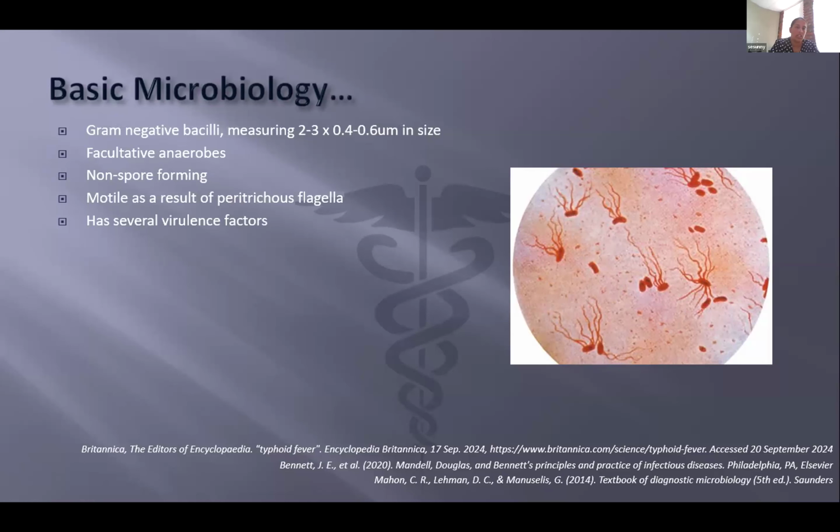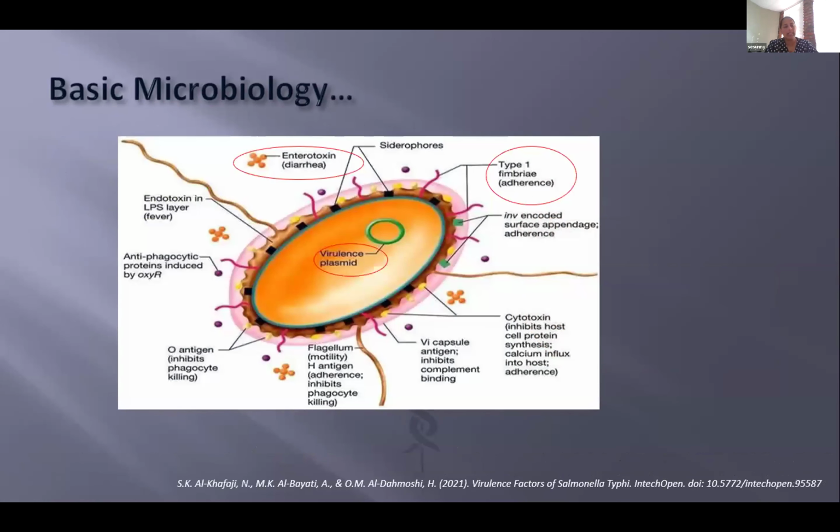So its major niche is actually in the intestinal tract of humans and farm animals. So it's found in soil, in feed, in bedding, in litter, and fecal material. And so it's a source of contamination in the farms. So it's a common contaminant of vegetables, water, milk, eggs, meat products, and therefore has become a primary source of foodborne infections globally.